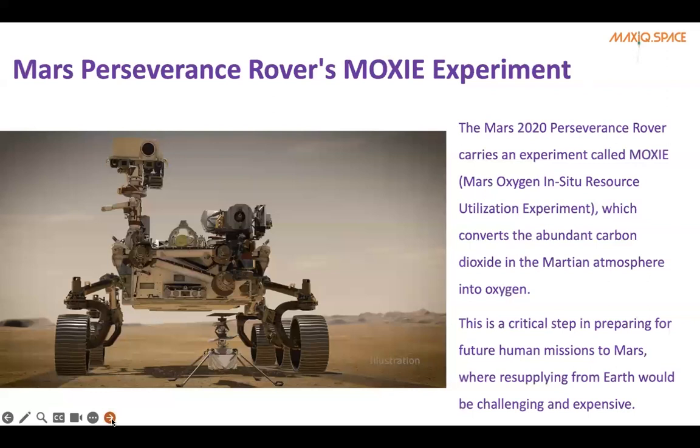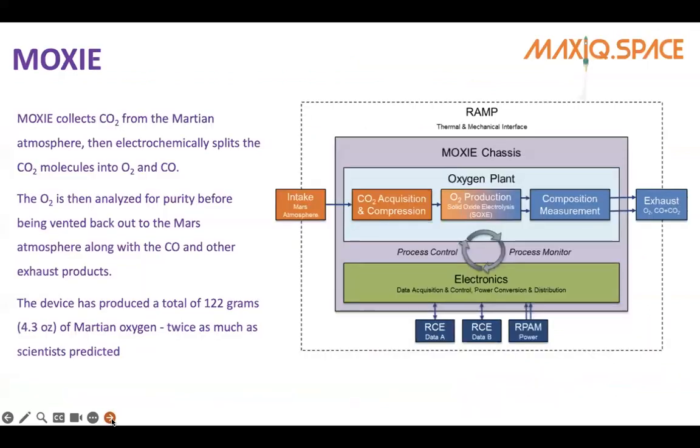So if we're running out of oxygen, we're not going to be able to wait for a resupply. And one can only really apply this when one has an abundant situation of carbon dioxide. So, for example, the MaxIQ experiment wouldn't work on the International Space Station because the amount of carbon dioxide in that atmosphere at any one time is going to be way too low to actually be able to then extract it and convert it.